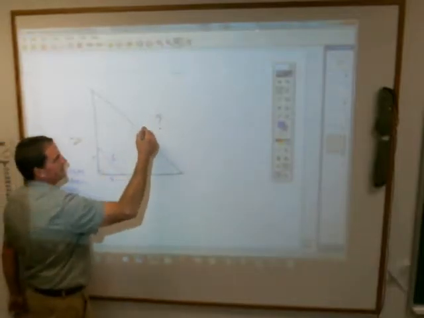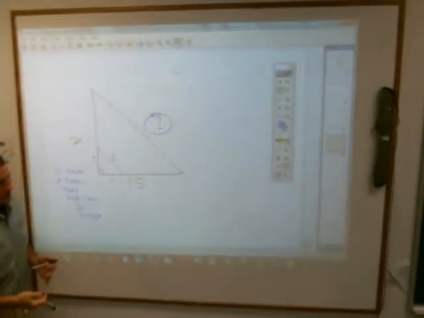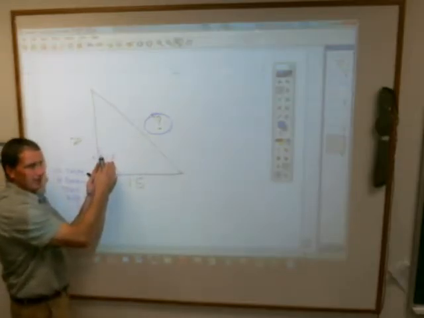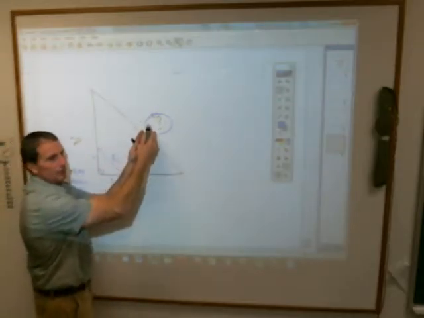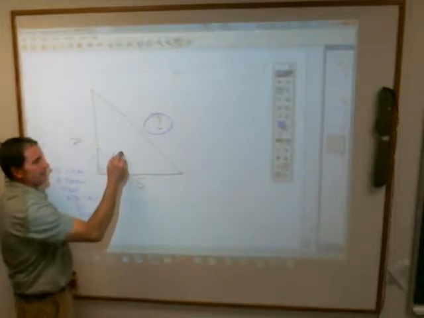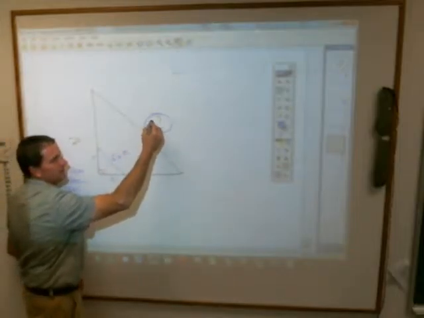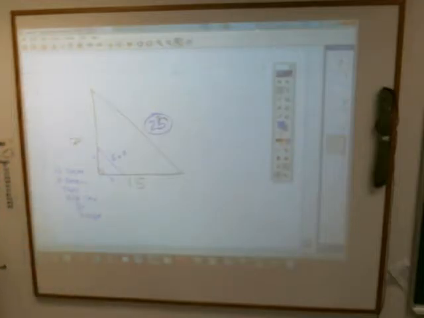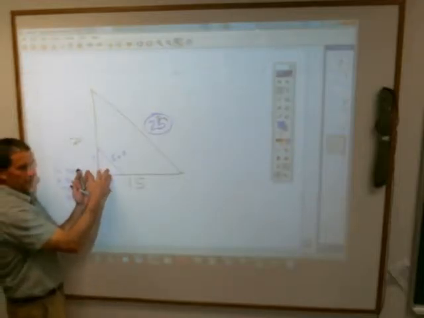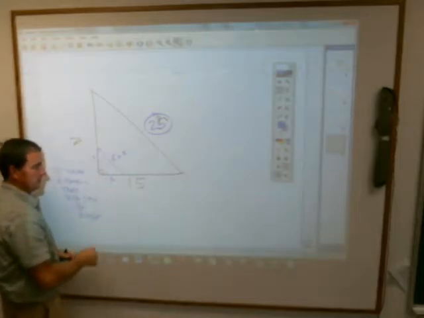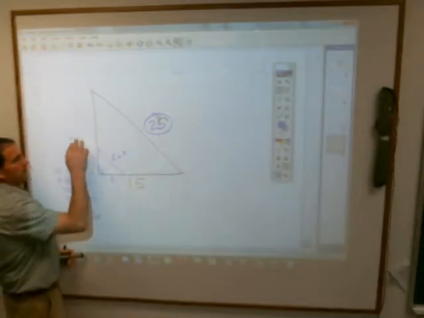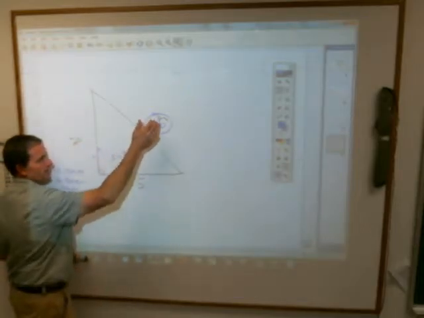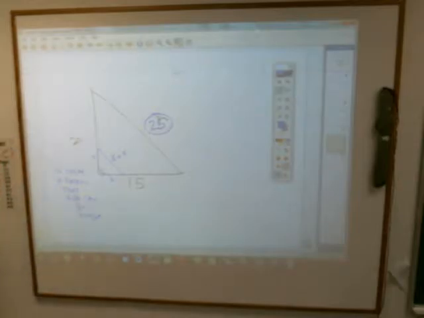So how big would this side be? Here's where people go wrong. You have to remember, if you divided by 5 to get the small one, to go back to the original, you then have to re-multiply by 5, and the big one would have to be 25. Because this is the smaller version of it. It gets expanded proportionately. 3 times 5 is 15, 4 times 5 is 20, 5 times 5 would have to be 25. So you have to look for any of these cases.